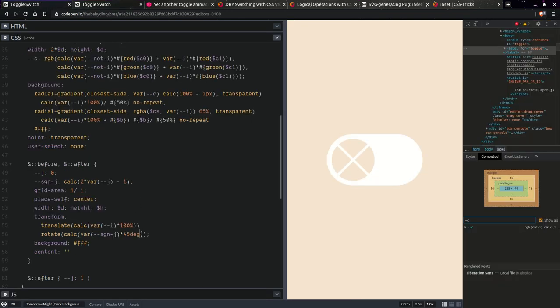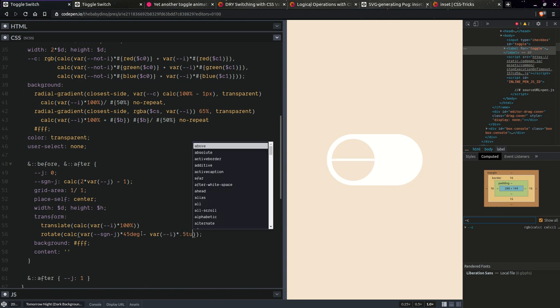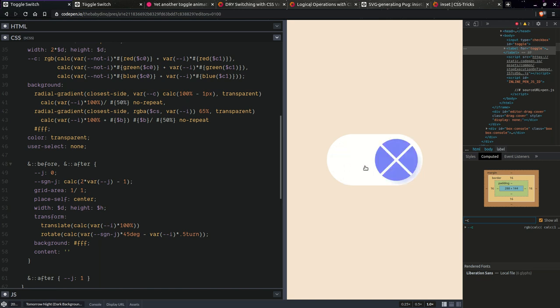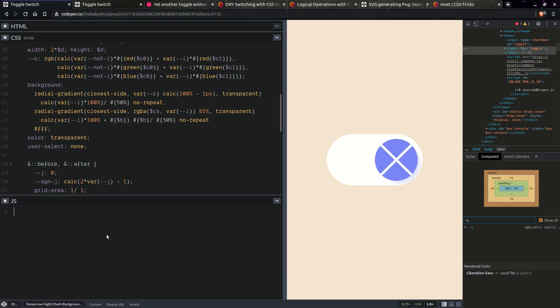So here we're also going to have I times half a turn. So now I'm not seeing this animated. That's the problem. So let's solve that problem.